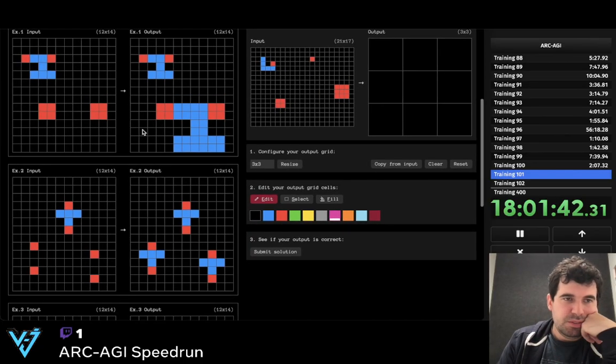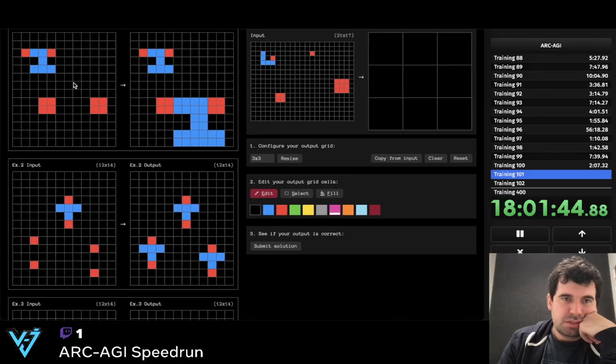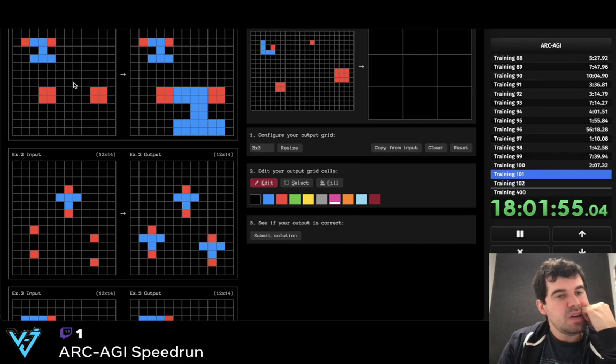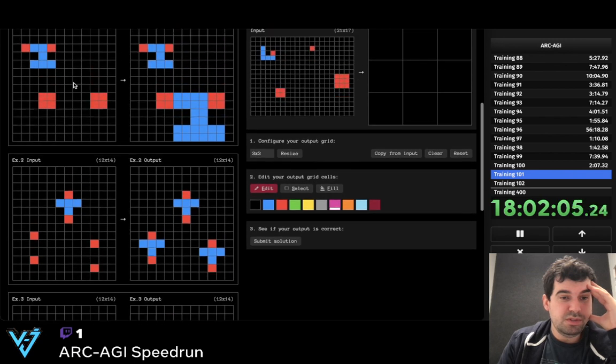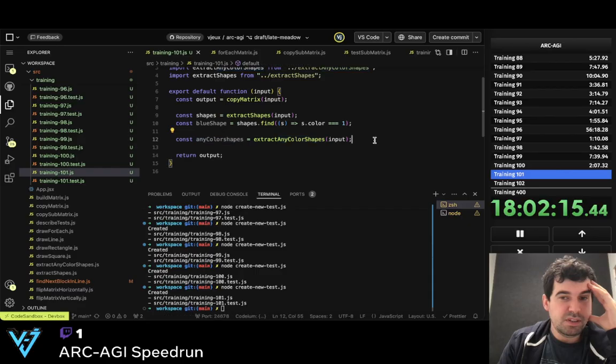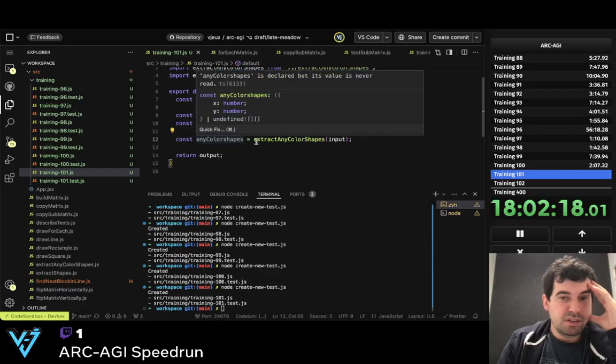And so now what do I do? What do I do? So I have this shape with all of the colors, and I have just this shape. Okay.